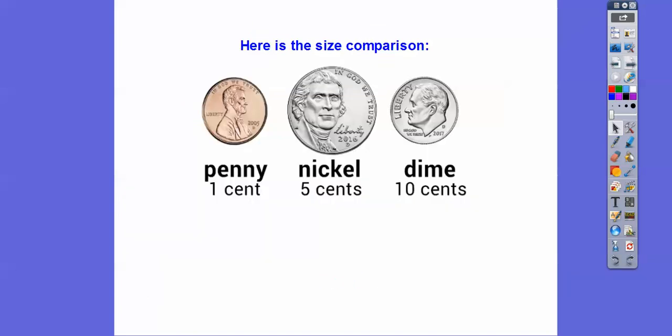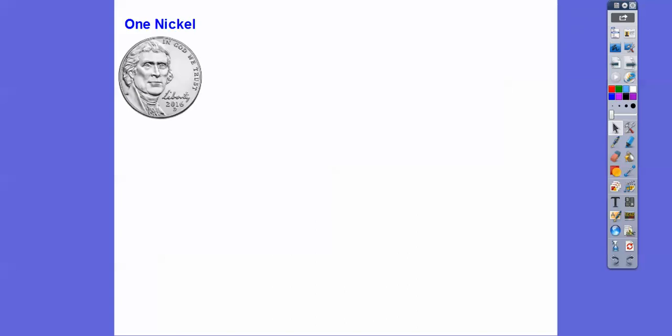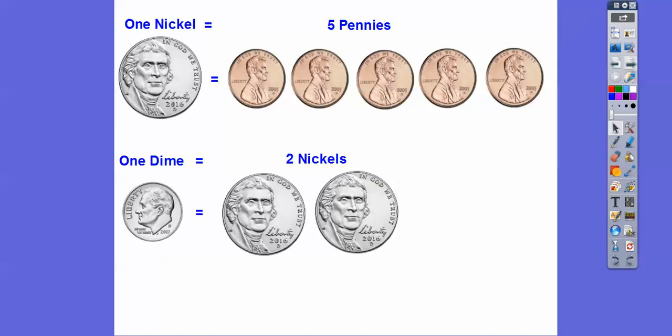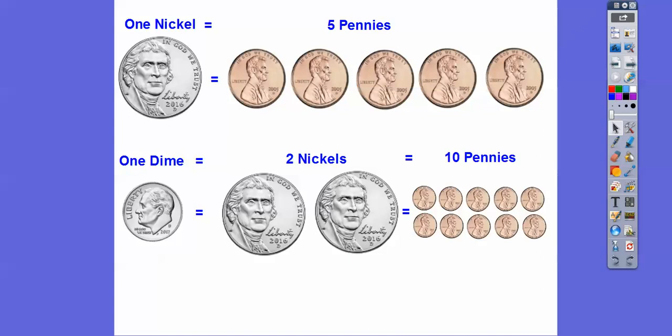So typically, the nickel is the largest coin of the three, and the penny's just a little bit larger than the dime, but the dime is worth more. It's worth 10 cents, and the nickel is 5 cents, and the penny is 1 cent, okay? So one nickel equals 5 pennies, because it's 5 cents. One dime equals 2 nickels, and since each nickel is worth 5 pennies, I had to shrink my pennies, but one dime also equals 10 pennies, because it's 10 cents, okay?